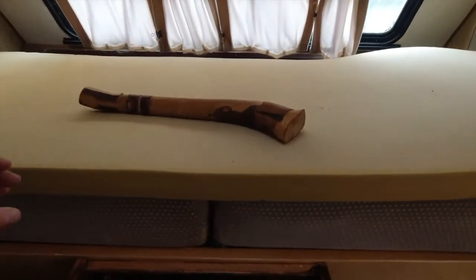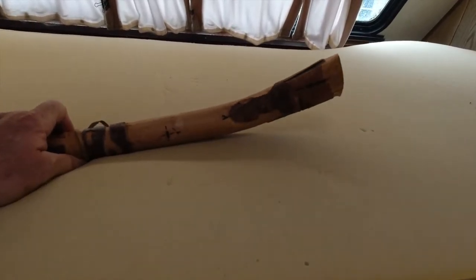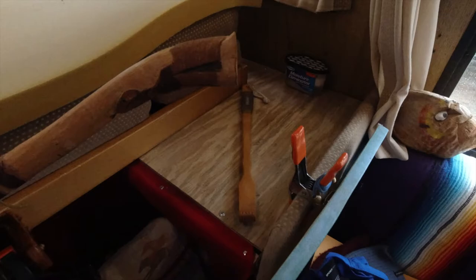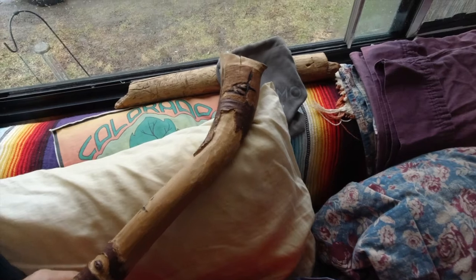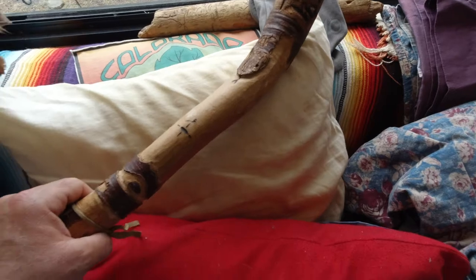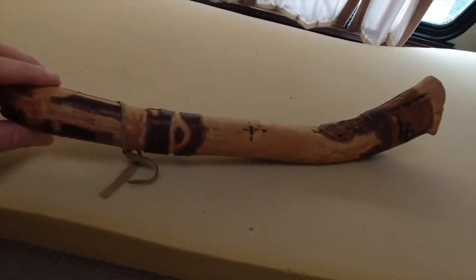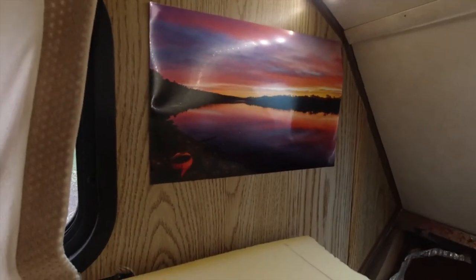Check this out. This is my little bedside buddy. I made this many years ago, and I carved it out of just a piece of wood. It's kind of like a, I don't know, I don't want to call it a war club. It's a peace club, all right? But I keep it right beside my bed. And I like it. Check that out. That is my front yard, a picture my wife took.